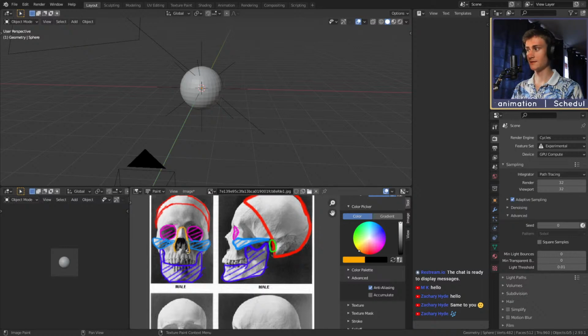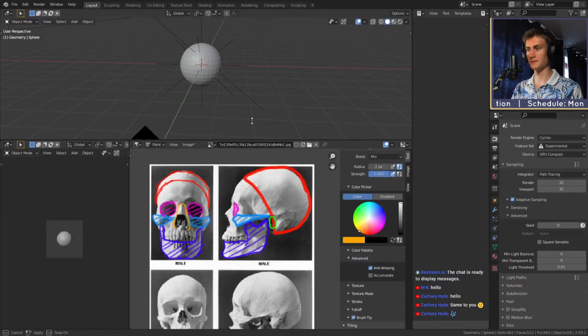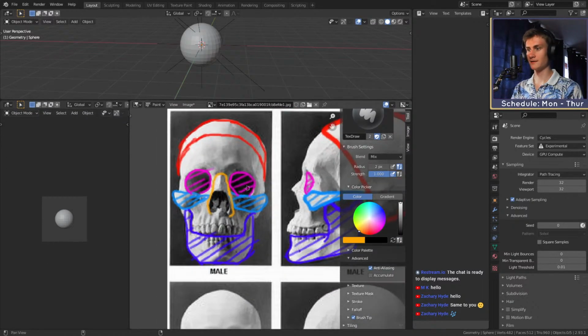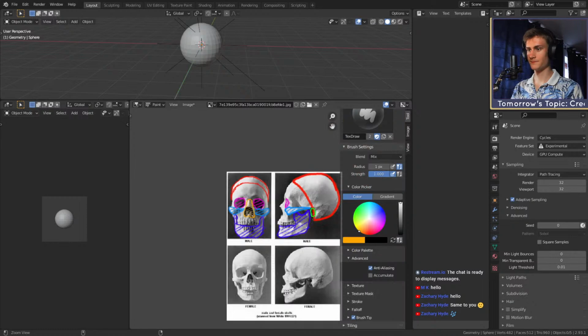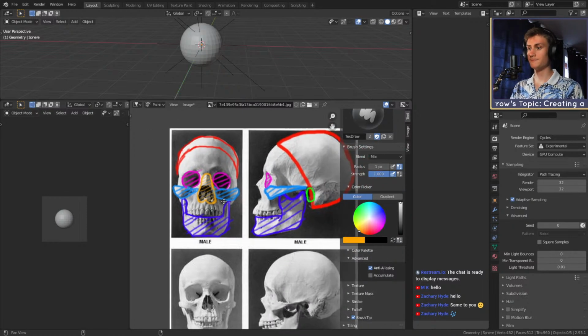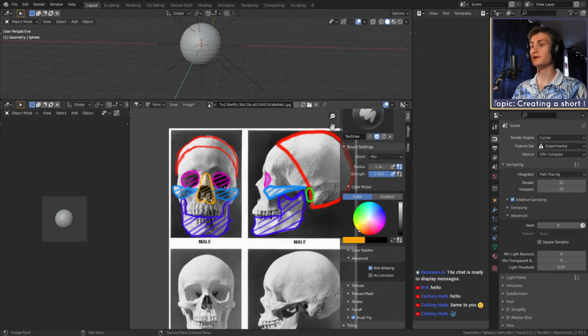There you go. Let me make this a little bit bigger, maybe. There you go. So we have the bone bridge right here, or the bone part of the nose, the hole. There you go. Right there.